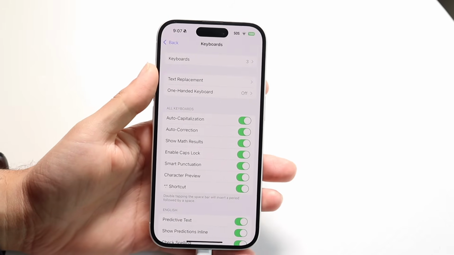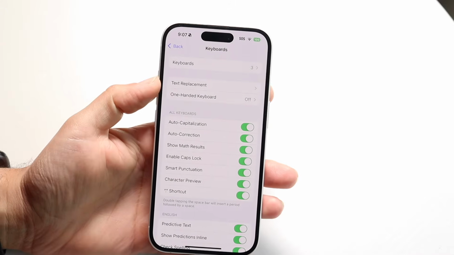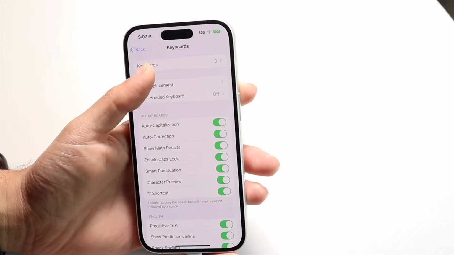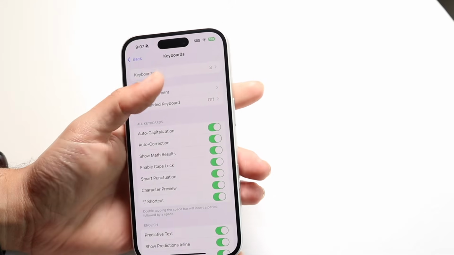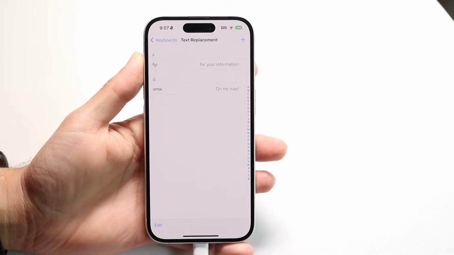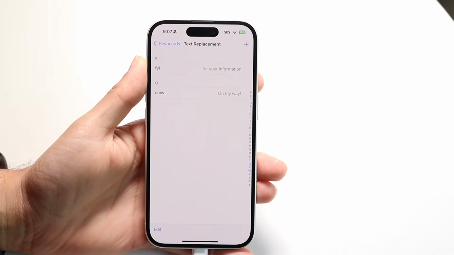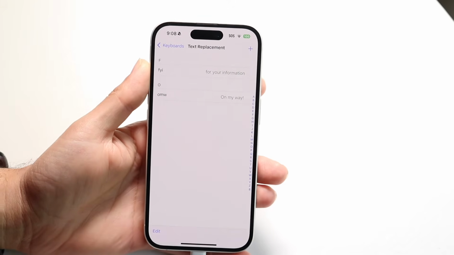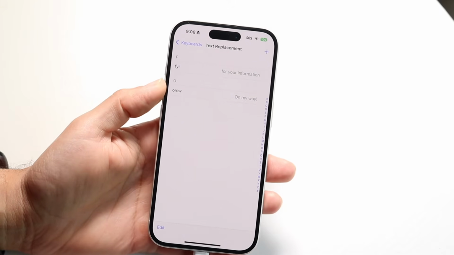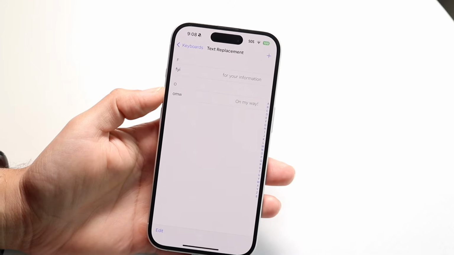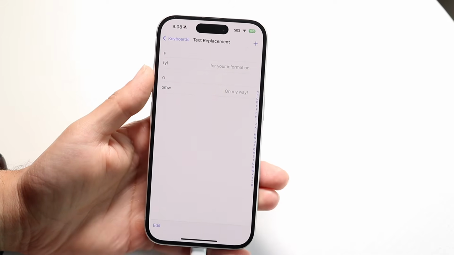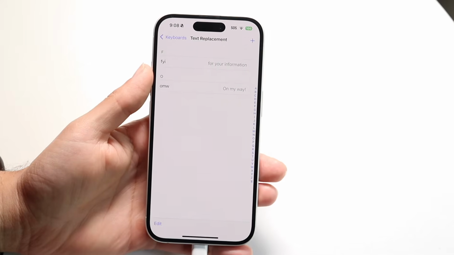What we want to focus in on is you want to click on this text replacement option, which shows up right here. So tap on text replacement, and you're going to see a lot of these words that can be transferred into other words. So this is almost like your autocorrect. For example, if you ever type in OMW, that could be translated to on my way, or FYI, anything like this, you can go ahead and basically come into here.